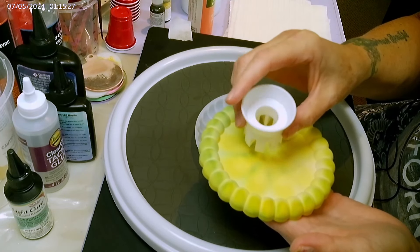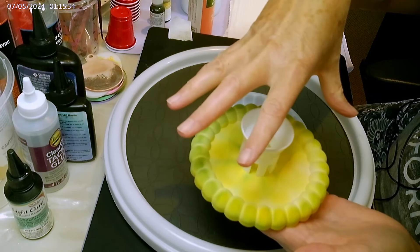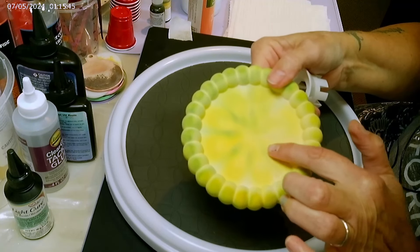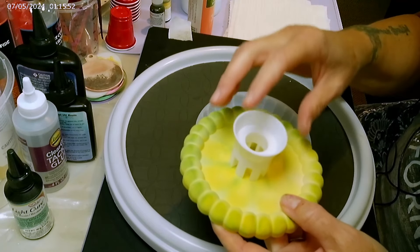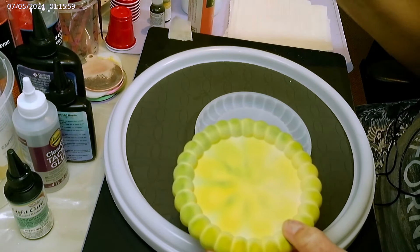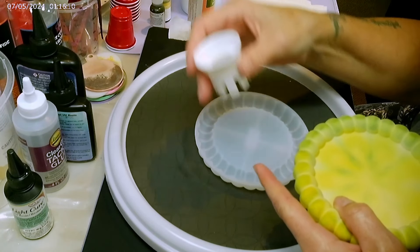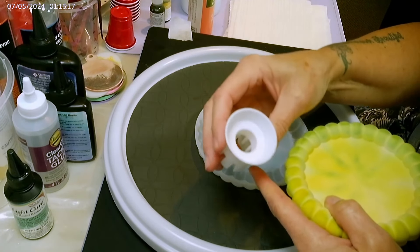I have this, which is used for paint pouring. You place it on your canvas or whatever it is and you pour the paint in through the top and it spreads out to give you a design. And I used that on this piece here. There are dots under each of where each of the pegs was, which I thought was kind of amusing when I took it off. I think I'm going to put something in the center and then put some resin in it at some point. The reason I bought these is I thought they'd be easier to clean, and there are three in the set and they each vary in size.